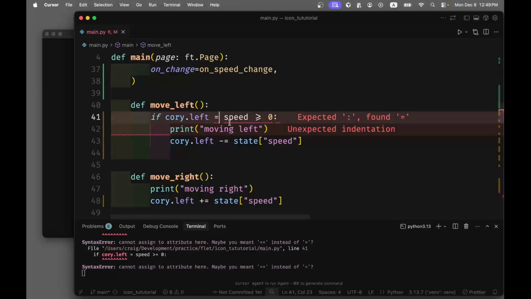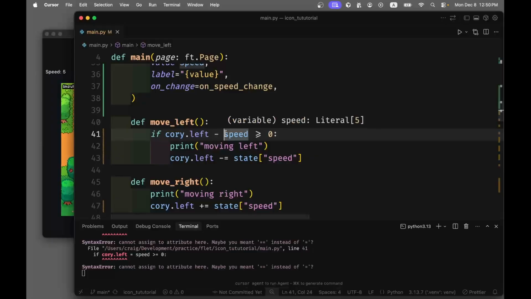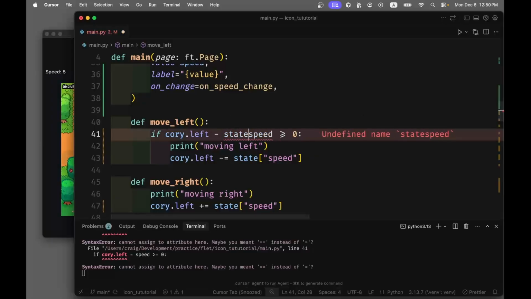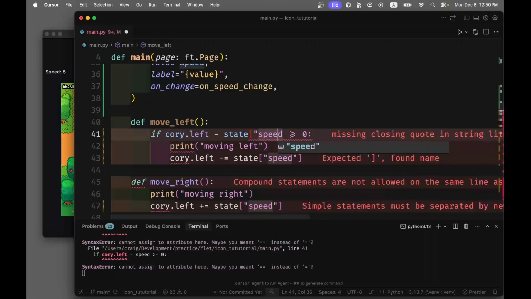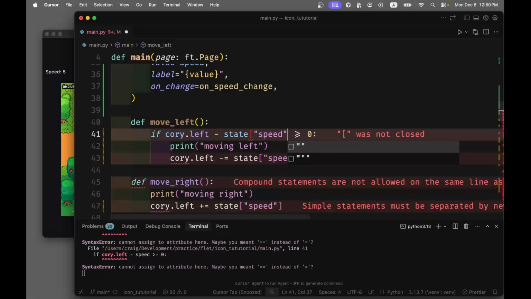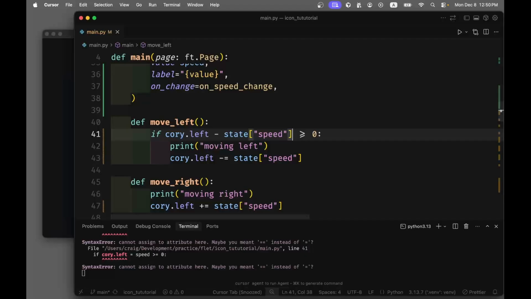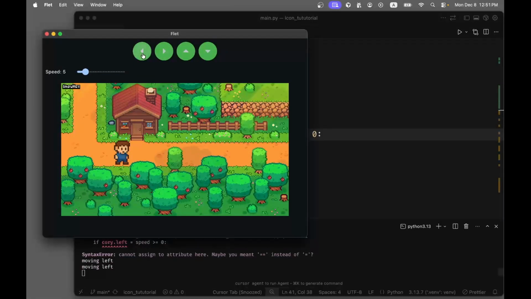And I meant minus, and we should probably just use state. Okay, let's see how Corey's doing.